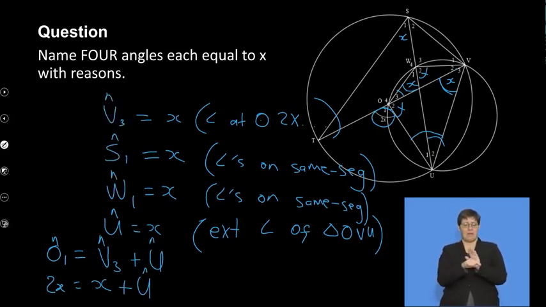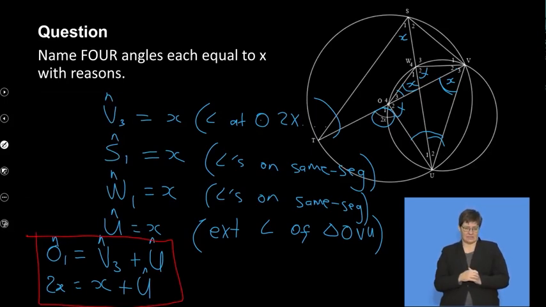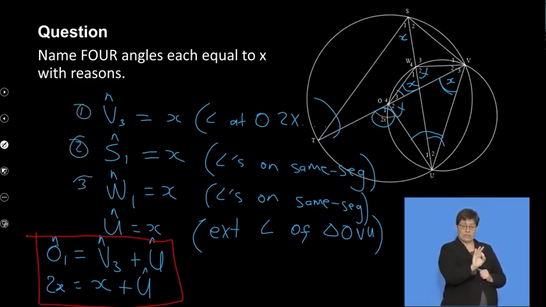So this is just how we found x, not necessarily that I'm saying you must make it part of your working out. Some people prefer to do it so that they can see it. It's really up to you. At the end, I want angles 1, 2, 3, 4 to be equal to x with their reasons, not equal to something in terms of.